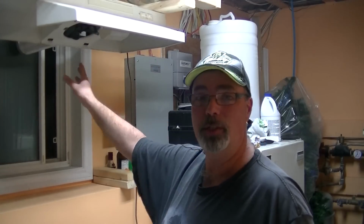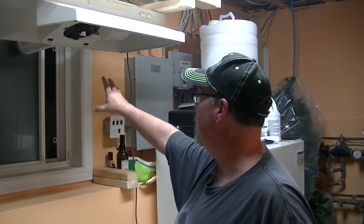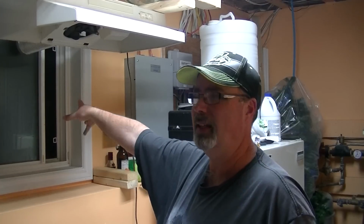This does a really good job in here for steam. Hopefully the cold air outside, right now I think it's like minus 14 degrees Celsius, is not going to be pushing back in the room, but you know what? We'll deal with it. So we'll check back with you in a little bit.